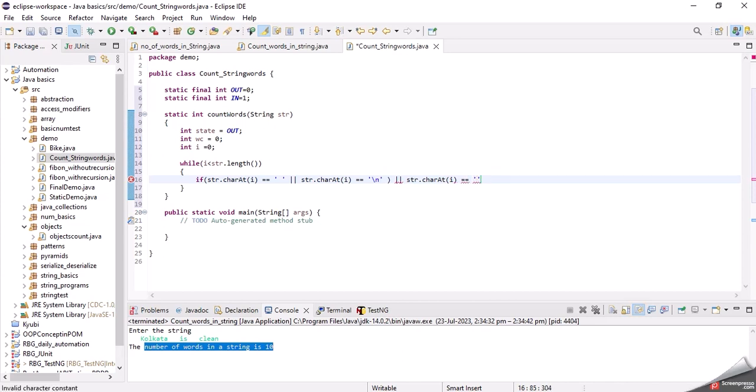Okay, there can be any tab value, right?